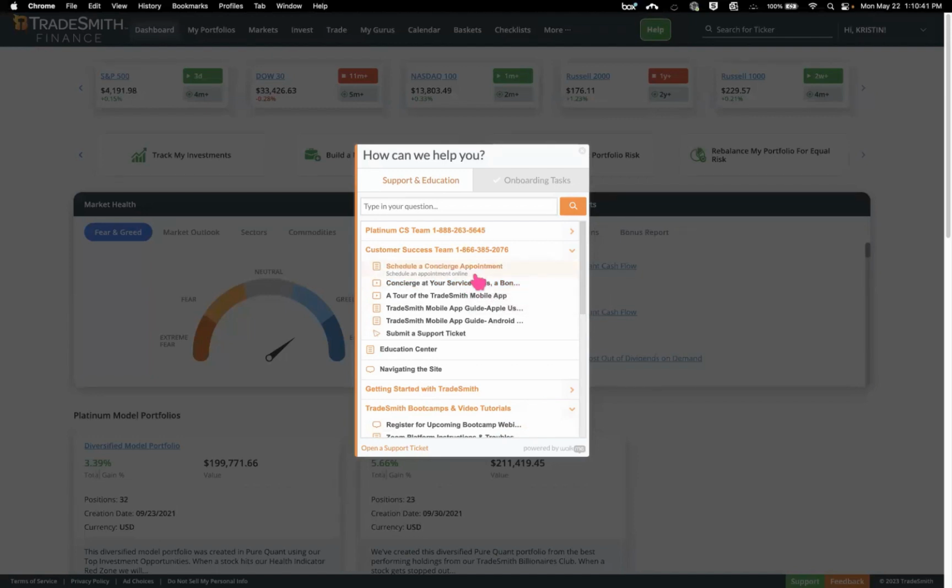The only thing that's confusing is when you go to book a concierge, a lot of our members tend to put their username and password for the TraceSmith site, and it doesn't work because this is a separate site, a scheduling site through a vendor that we use. And so you do have to register and create a username and password separately outside of TraceSmith to use the concierge site. Okay, so if it's your first time, just click register, set that up. If you're coming back for another appointment, which is totally fine, because you're more than welcome to as many appointments as you like, you simply log in with that username and password that you created.